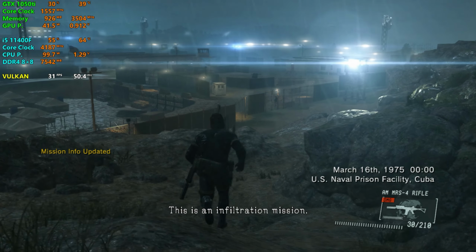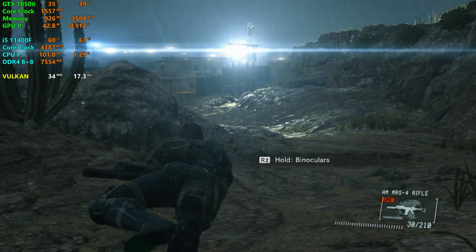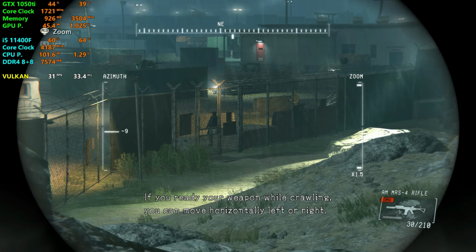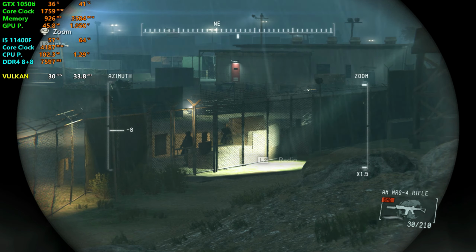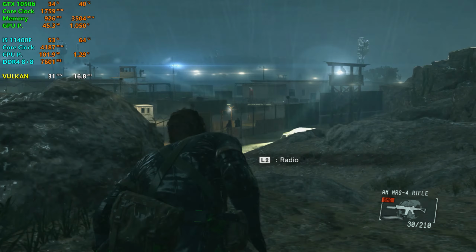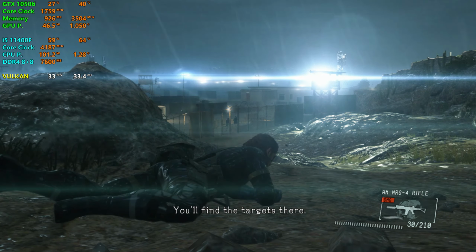This is an infiltration mission. You've got to stay out of sight. Before you go any further, use your binoculars to recon the area. If you ready your weapon while crawling, you can move horizontally left or right. If you do that holding the dash button, you'll move faster. What do you see? Press the call button to get more intel. There's a door in the fence. Head for the old prison. You'll find the targets there.